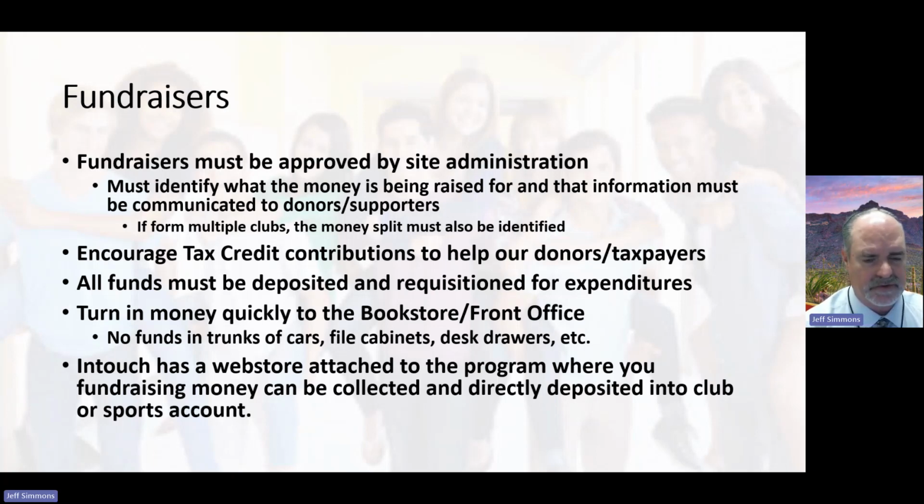Contact Vicki. We have several, I should say, probably half a dozen or so that are set up already. We'd like to do more this school year and get away from some of these outside organizations that are taking a cut of the money that you raise, because this will go directly to you without a fee.